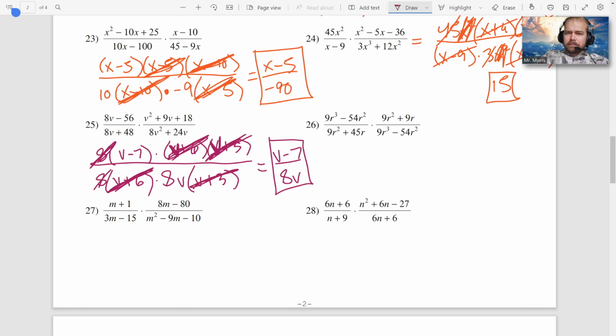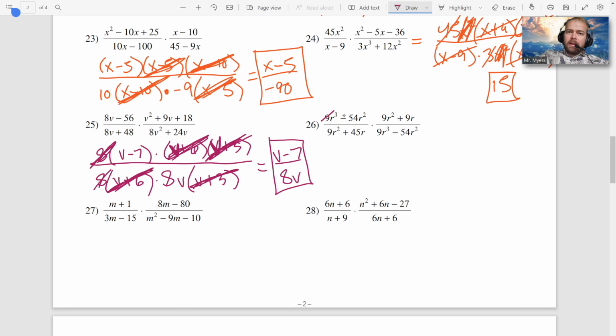Goodness gracious. So many. One thing you could do is, if everything divides by a number, all the terms, then you could divide all of them by the number instead of having to factor it out first. You want to be careful doing it that way because it's kind of a faster trick method. So I would practice doing it the other way first and make sure you're still getting the right answer before you get that down. But here's what I'm saying. All of these numbers look like they divide by 9.